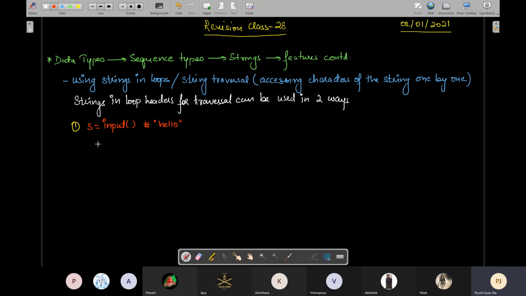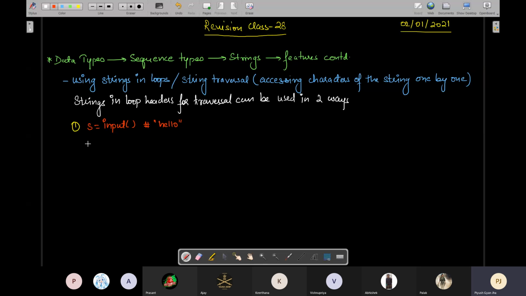Now if you use a loop to extract the characters one by one, visiting each of the places to see what are the different characters present at each index position, or extracting them for your usage in your program, that process is known as traversal.